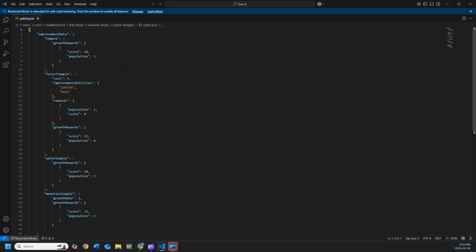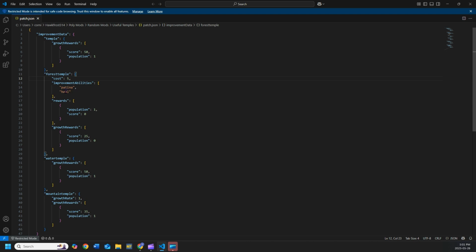So for an example, we'll look at a temple mod that I created that makes temples more useful for domination. So for a normal temple, for growth rewards, I kept the score as a growth reward and added population, so now the temple will give you population every time it levels up. The forest temple costs 5 stars now.